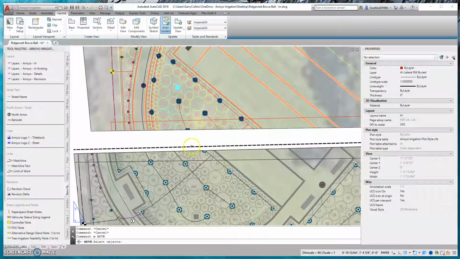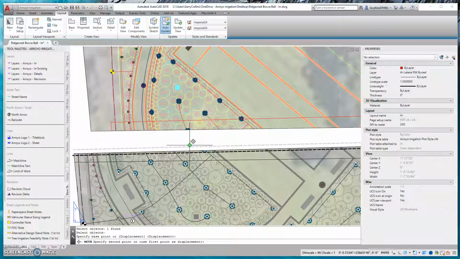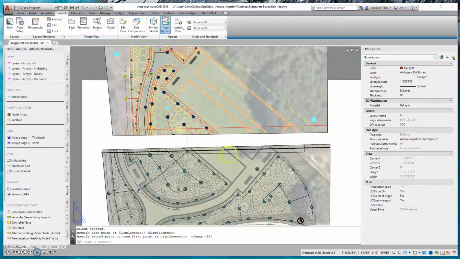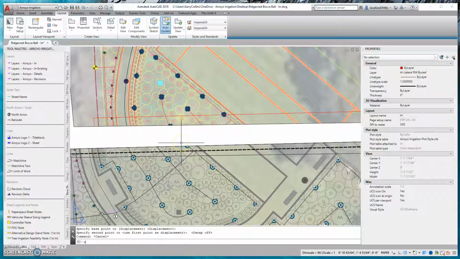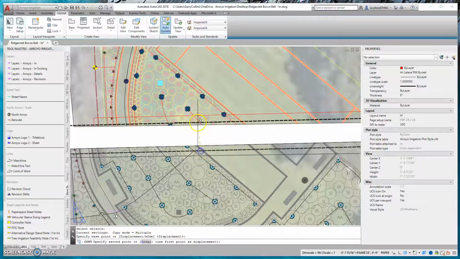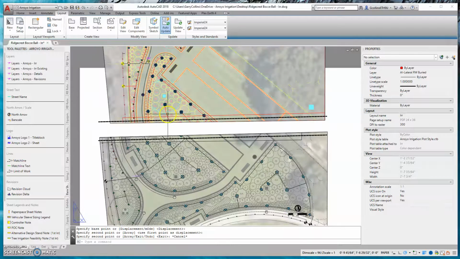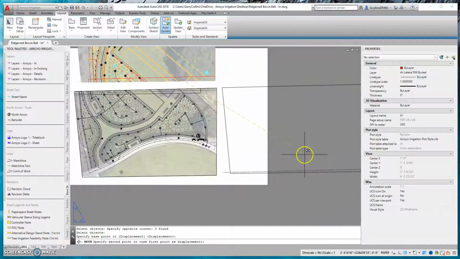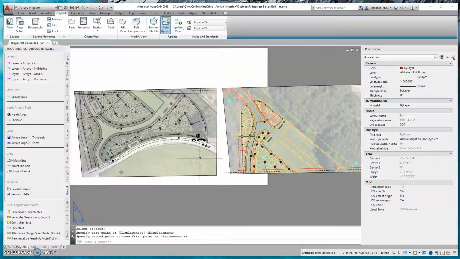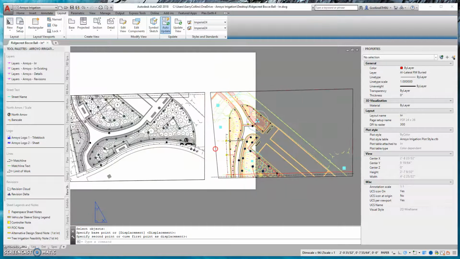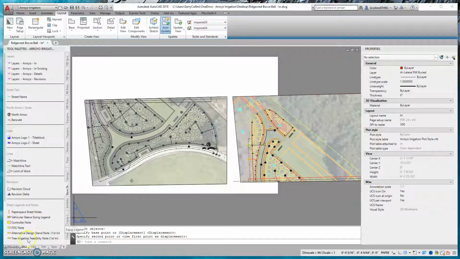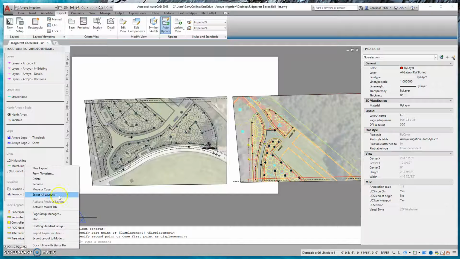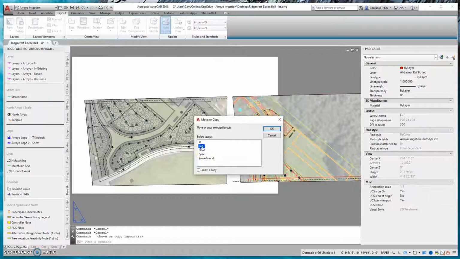So typically, in that case, we might even bring this match line down some to show that this is here and this is here. And so now, because these things don't fit in one sheet, I can move or copy this.